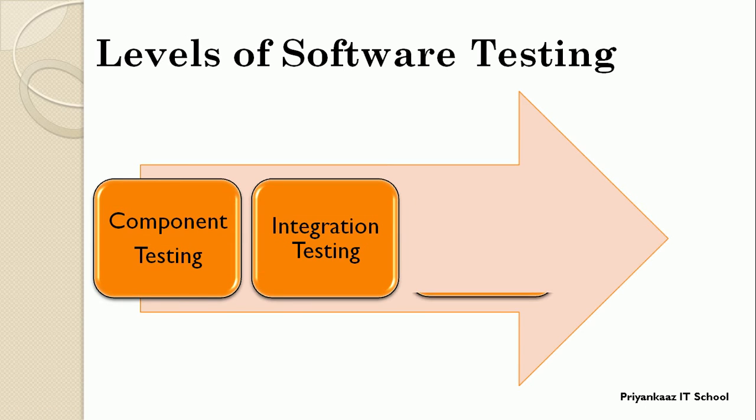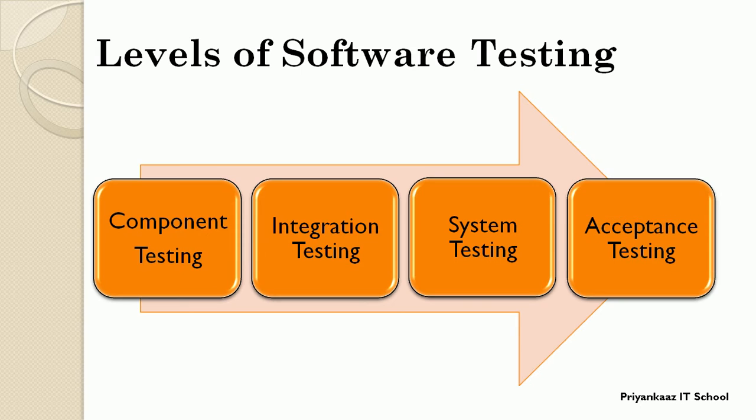Now see, first, how can we go for validation? Validation can be performed with the help of four different levels, right? These are the four levels we have: component testing, integration testing, system testing, and user acceptance testing. Let's focus only on component testing. What exactly is the concept of component testing? First, what is meant by component? A component is nothing but the smallest part of an application. Clear? Any kind of feature, any kind of part, any kind of module, we can simply refer to as a component.